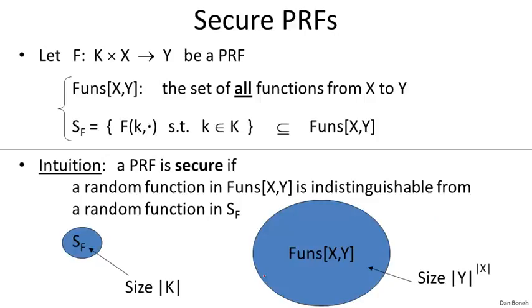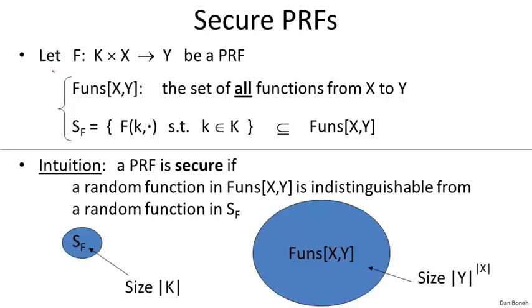So far we just described the syntactic definition of what is a pseudo-random permutation and a pseudo-random function. Now let's talk about what it means for a PRF or a PRP to be secure, and this concept will essentially capture what it means for a block cipher to be secure. This is why I wanted to show you these definitions before we look at actual block cipher constructions, so at least it's clear in your mind what it is we're trying to construct.